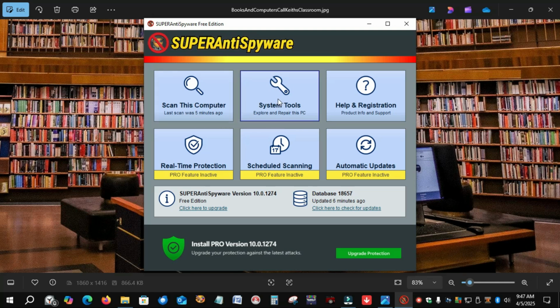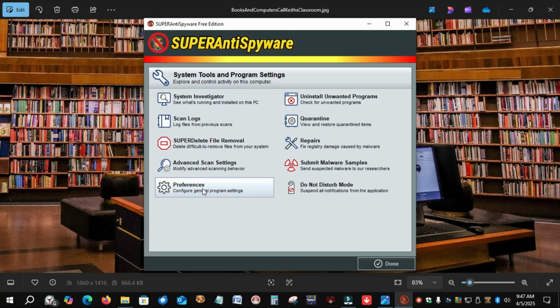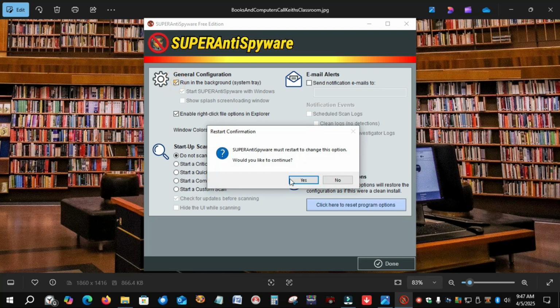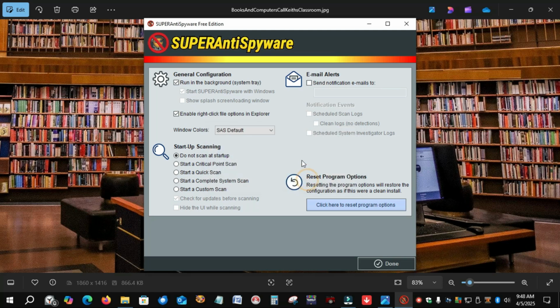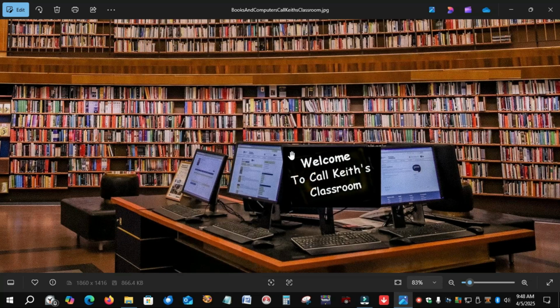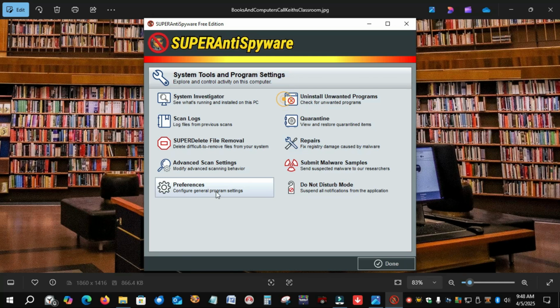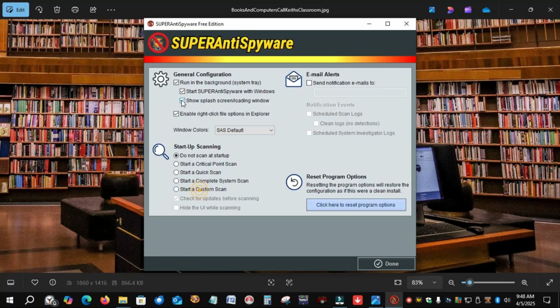if you've never had this on your computer before, you go in here to System Tools and you come down here to Preferences and make sure that all these here are unchecked. Now I saw that one there's checked, so the reason I checked that is I want to come back here. You watch, just give me a minute, that'll go away, it'll come back. There it is. We're going to go back here to System Tools and Preferences. See, we want to uncheck all this.